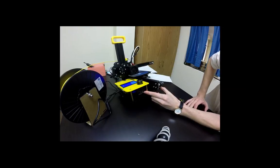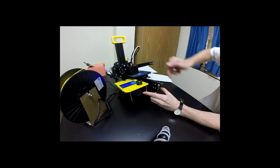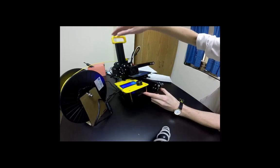Did we get our SD cards in place? Not quite yet. It's on its way. The SD card goes under the button, and you should feel it click into place.